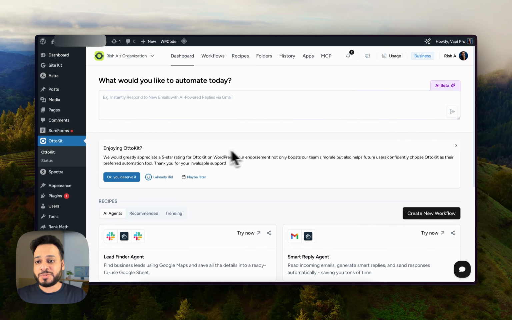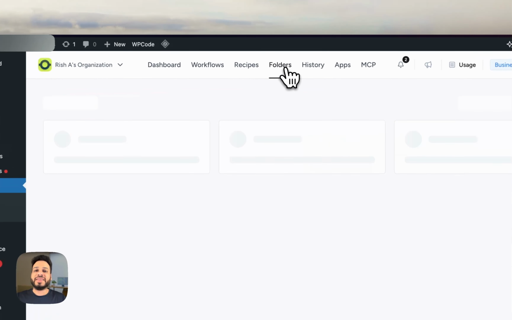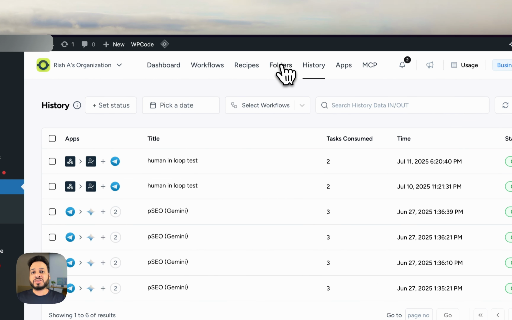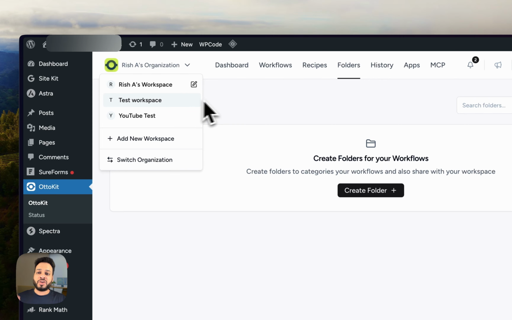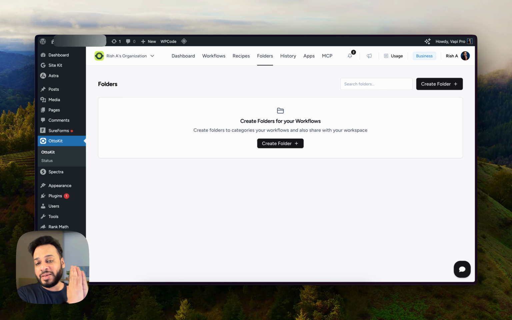This is my WordPress dashboard. You can see I don't even have to go to use any of these automations somewhere outside, because once you install the Ottokit's WordPress plugin, everything would come inside your own WordPress install. And this is not only useful for you as a WordPress user. If you're managing multiple WordPress websites which are of different clients, you can just allot that WordPress website to use a specific workspace. And in that way, all the credentials, all the automations, everything would be separate for every single client. And you can monitor or make changes or add new automations as the admin of all those organizations.